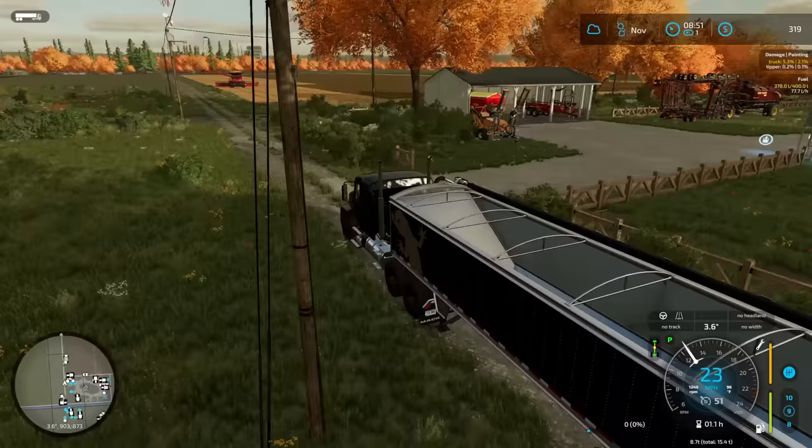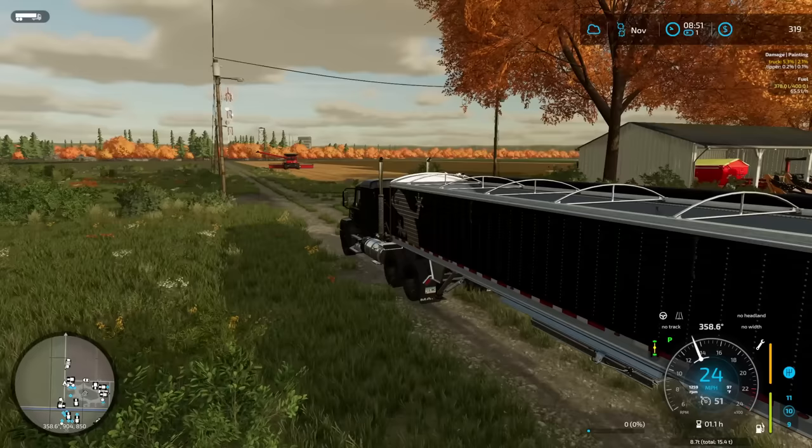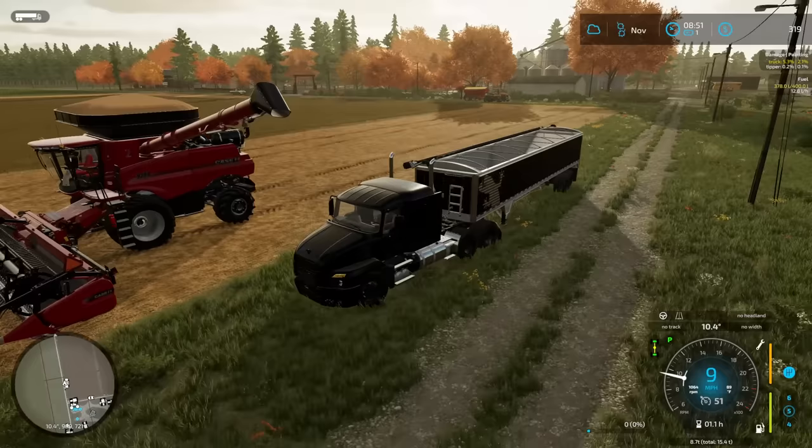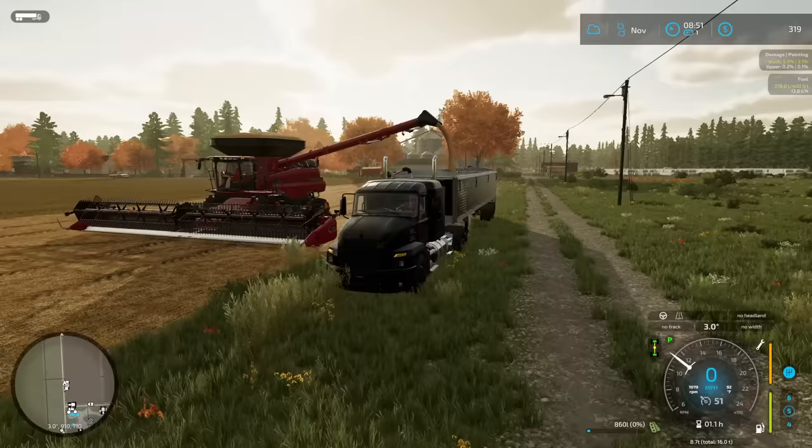Let's get through these beans. We've got quite a few, actually. Yield is really good. We've been working on our environmental stuff to make sure that we get great yield off these. No weeds. Terrain's looking good. So I'm impressed. We've already got 25,000 liters of beans in this combine. Things are going really good. You can see we haven't gotten into this field very much. That's actually a really good yield. Unfortunately, beans don't pay out as much as I would like. It is what it is.